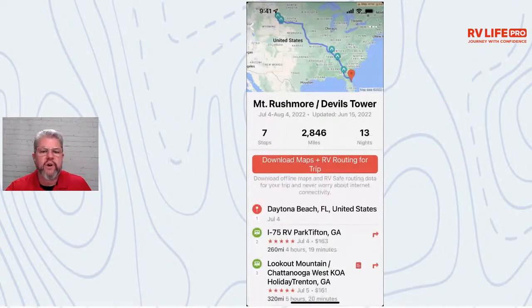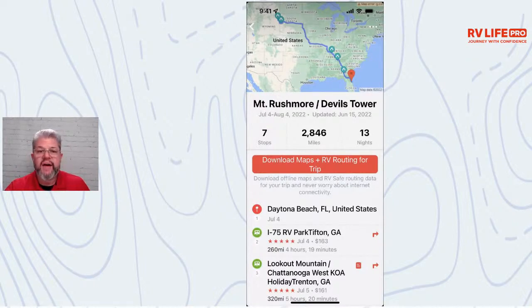Now, a tablet comes with a very large caveat, and that is your tablet can't be used for navigation unless it has its own GPS chip, which means it has its own cellular data plan. If you just grab a tablet from the Apple Store or Amazon somewhere, and you don't buy it with a data plan like you have for your phone, it's not a GPS tablet. It's not going to work the right way.